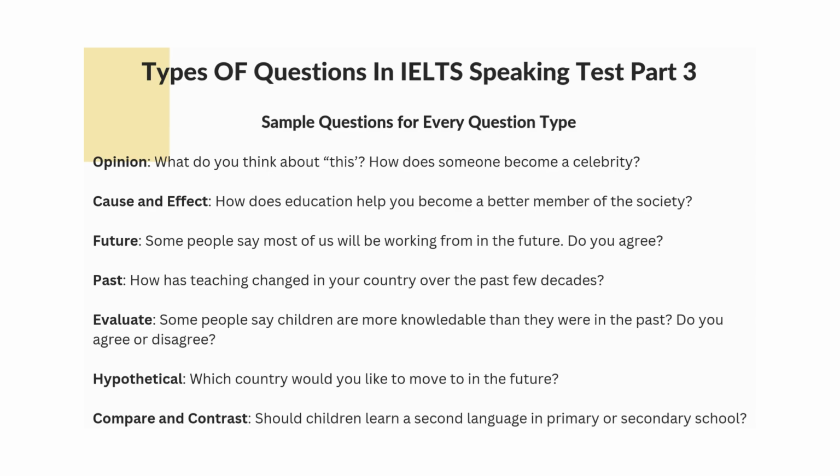The question could be like, should children learn a second language in primary or secondary school? In this type of question, you can give your reasons about whether or not a student should learn a second language in primary school or in secondary school, and once again give your reasons and examples to support your answer.